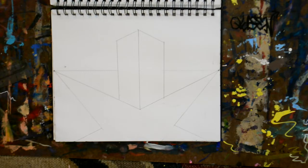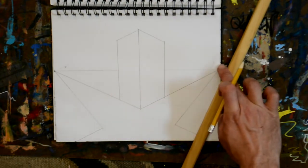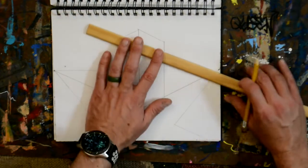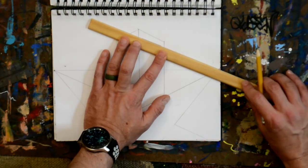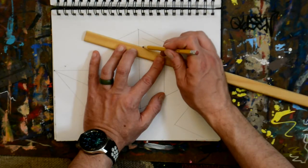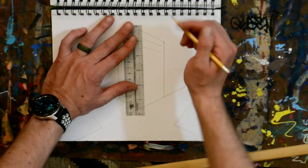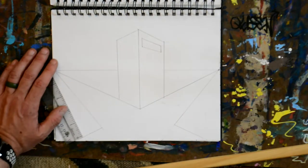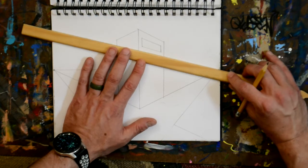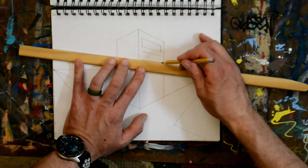If you're going to do windows in the building, all the lines for the windows have to go to whatever vanishing point is on that side. The right side of the building, the lines will go to the right dot; on the left side, they'll go to the left dot. Let's do some windows. I'm just going to do rows this time — in the last video I showed how to make individual windows, it's the same concept. So here I'm going to make one long line. That's the top of the window, that's the bottom of the window. The sides of the window have to be vertical, parallel with the sides of the paper or the side of the building.